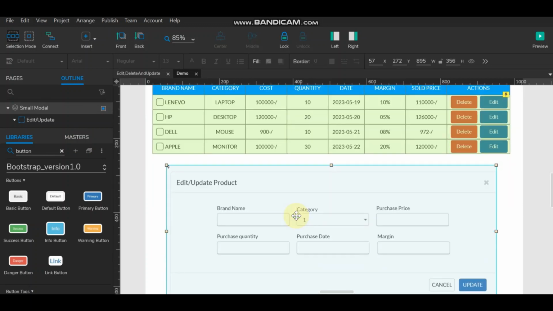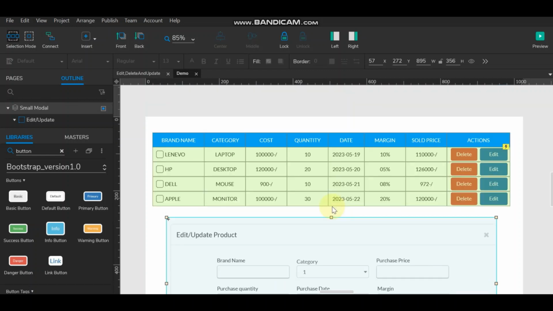State is done, and here edit update product.